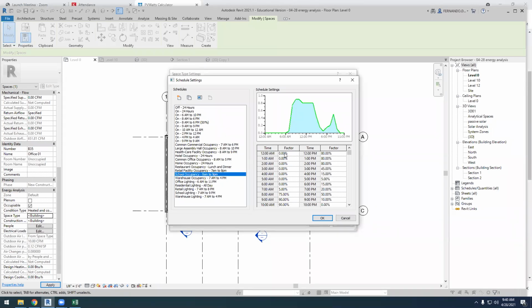Okay, if we consider that from 0 to 6 a.m., there's nobody there. At 7 a.m., it's only 5% of people or 5% of the use of the building. We can change it. We can say that this is 35. And you see that that changes. Or we can say that this is only 5. Okay, so we can define the kind of schedule that we have. This is the school occupancy, 8 a.m. to 9 p.m. by default, but we can change that.